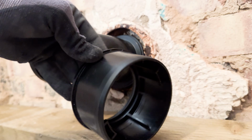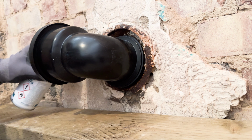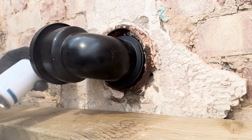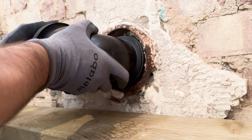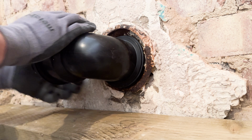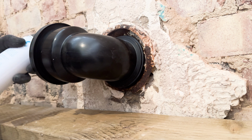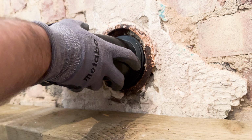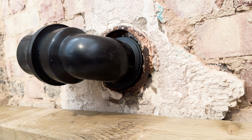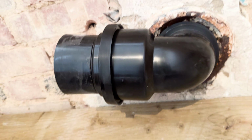I've got this one. I'll spray this up. Now I'll put the cap back on there. Because it's bloody smelly. So there we go, so that's in.